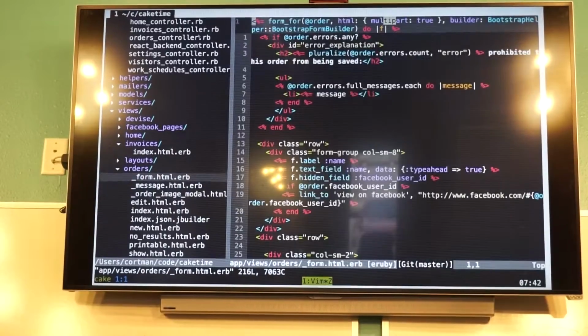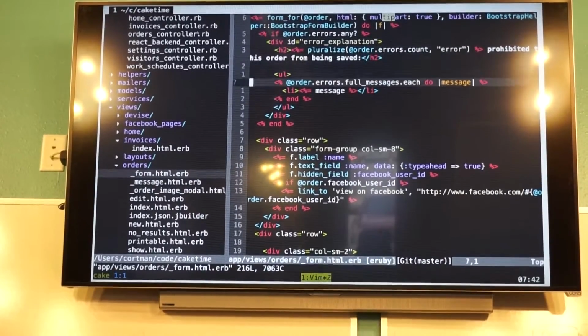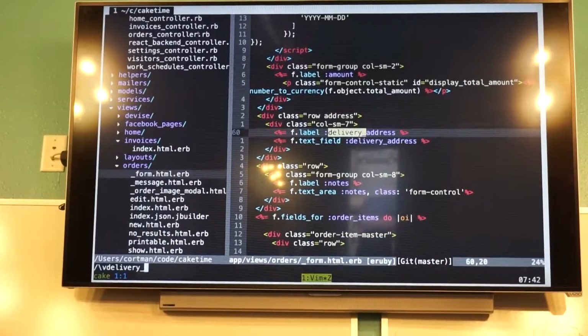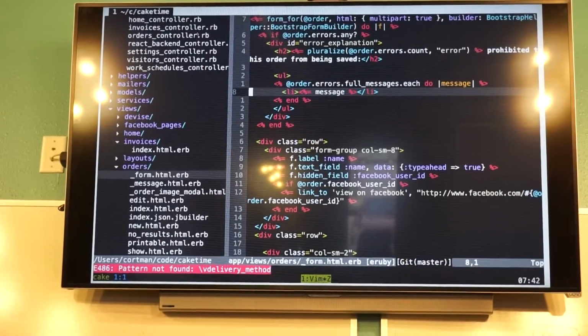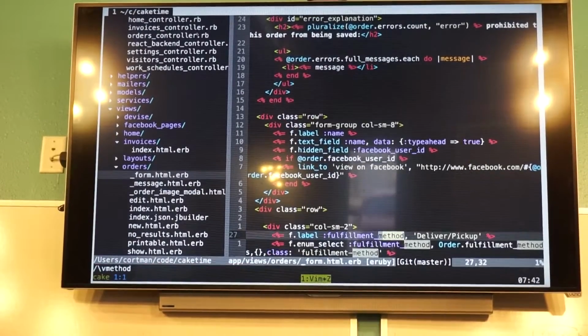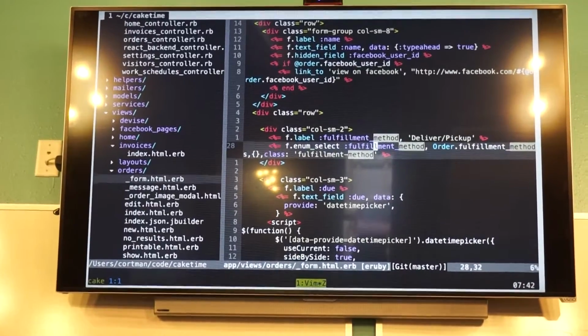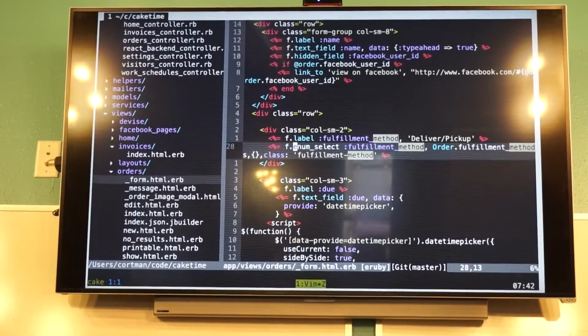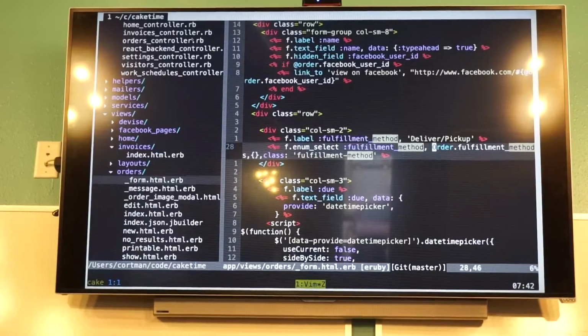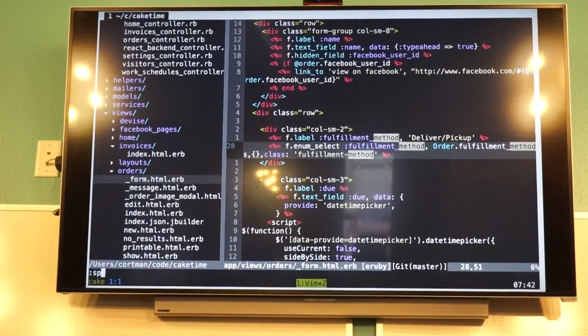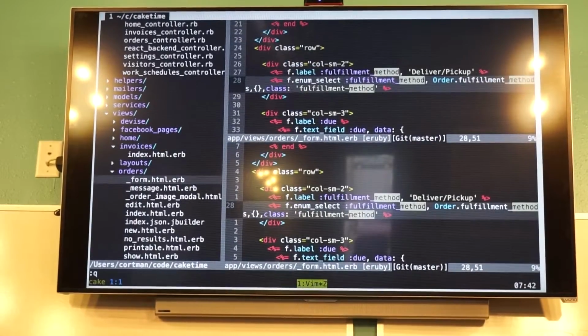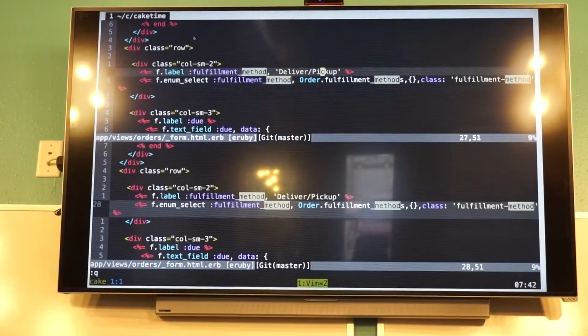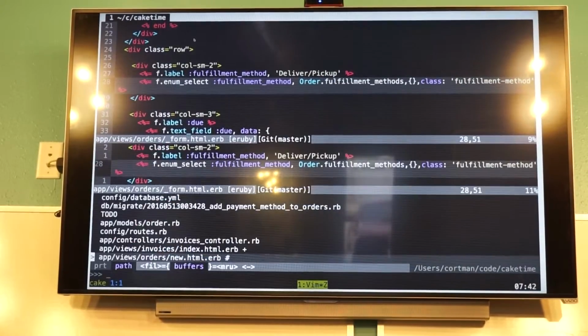So I can use it in other ones. And delivery method. Fulfillment, I'm sorry, I called it the wrong thing. So I just called it enum select. And then I give it the... I built this and I still don't always remember how to use it without going and looking.